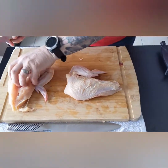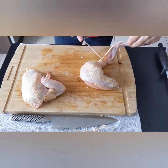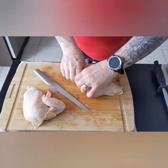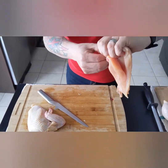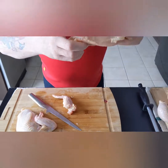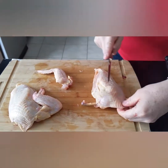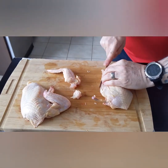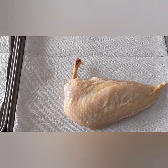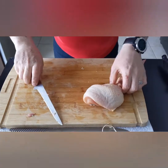So now we have the 2 chicken supremes here with the wing bone attached. If you open the wing out and then just cut round the bone like this, then pull the bone down so the meat is separated, twist and pull, and then that way you have a completely cleaned bone. This style is called Frenching the bone. Cut off the little bit of fat at the top, trim it up, and then you have a nice piece of presentation supreme. Keep the wings for later on for chicken stock.